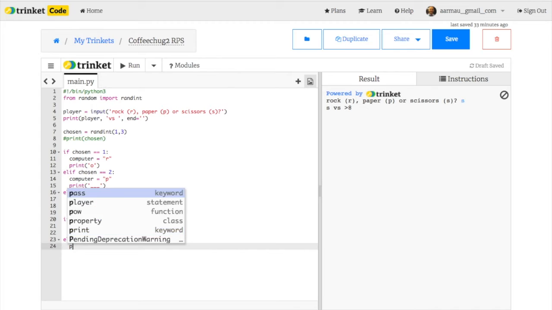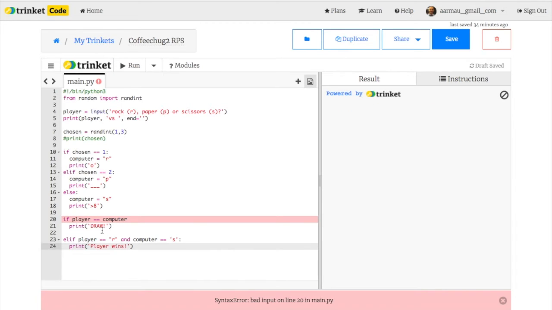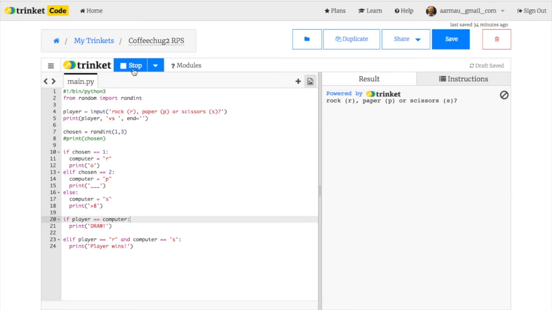We're going to print player wins. Okay, so if player has rock, computer has scissors, player wins. Okay, so we've got a glitch here. You see that? What are we missing? We're missing our colon, everybody.